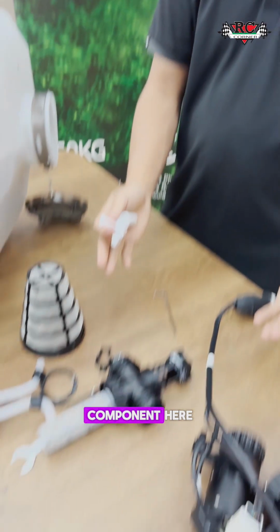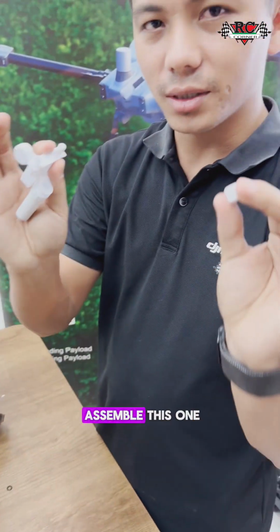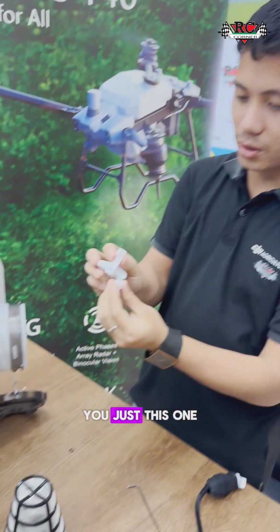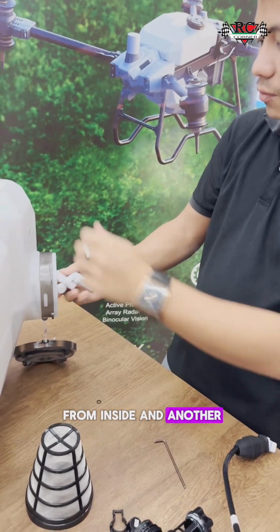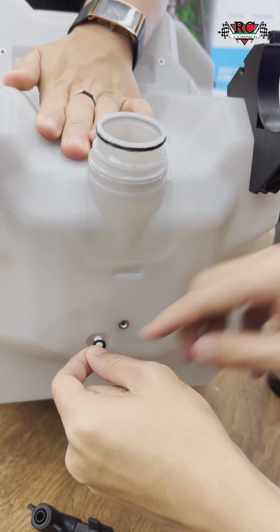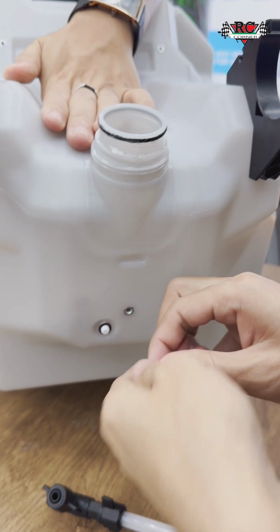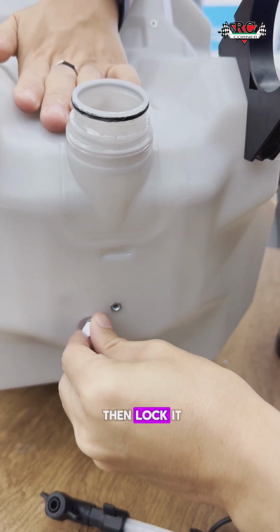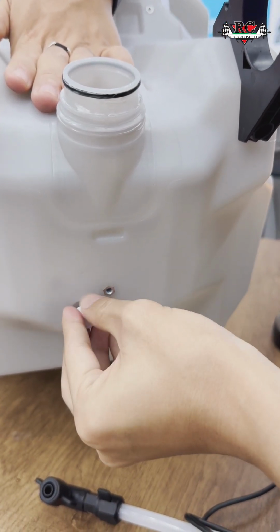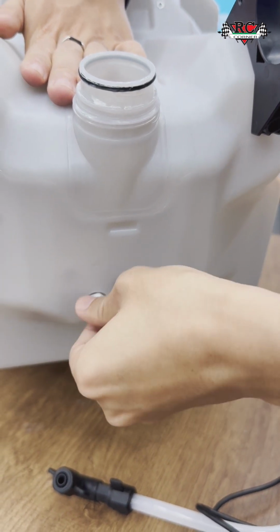So we have many components here, but following the same procedure, we will assemble this one first. It's simple. You just put this one from inside and another from outside. So you just go from there. Okay. Washer first and then lock it. Good.